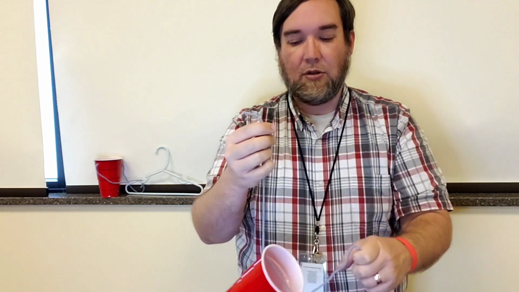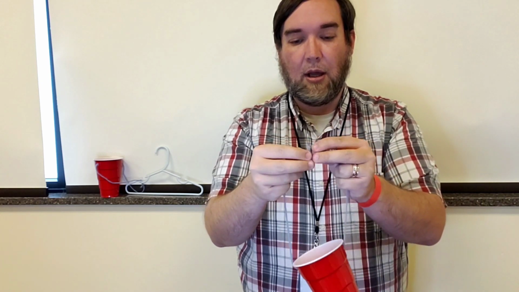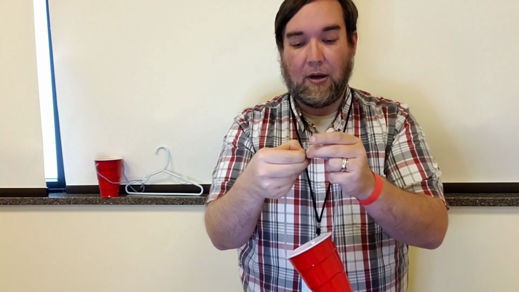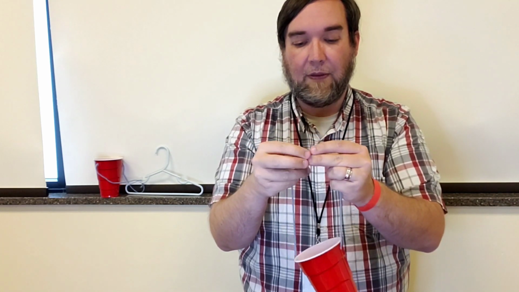So all you got to do is take both of your solo cups and put your piece of yarn through each one. And then once you do that, you just tie it off with a knot at the top. You may need mom or dad or grandma or sister or brother or grandpa or whoever to help you tie the knot. But all you got to do is tie your little knot at the top and then tighten it up so that you have one side of your scale. Now, you don't have to have it as long as this. In fact, it probably is better if you have it not this long, but you work with what you got. So my yarn made it this long.